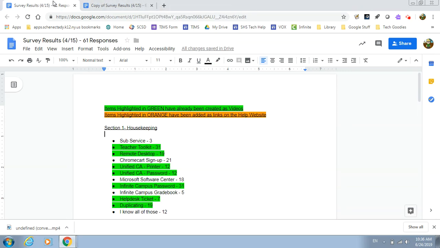So now I have them side by side, and potentially if I'm doing a portfolio or something like that, I can have multiple drafts of my writing so that people can see what I've been working on if I want to show them progress over time. And this is available in all the different Google documents. Wherever it says all changes saved in Drive, you can click on that and go back in your revision history for something that you may have deleted or missed.